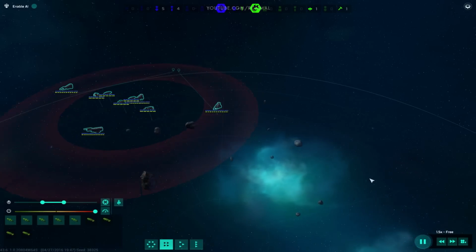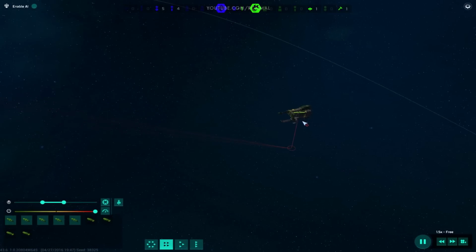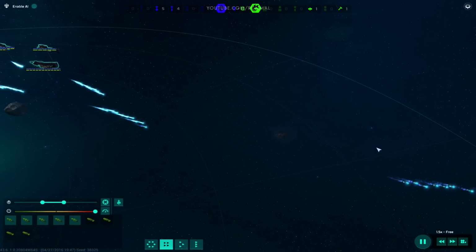That's kind of cool. Alright, let's see. Oh, this poor little guy. What are you? Oh, a factory. You poor bastard. Yep, we're at war. That's right.